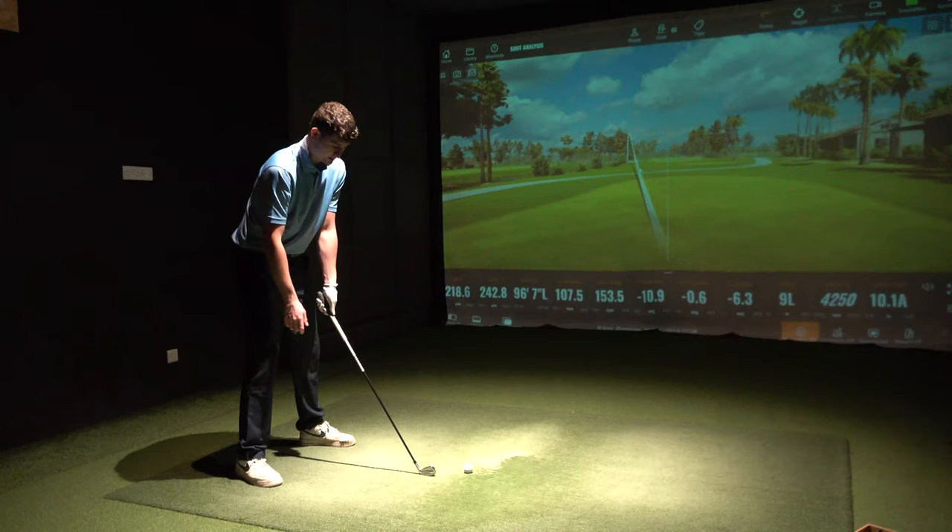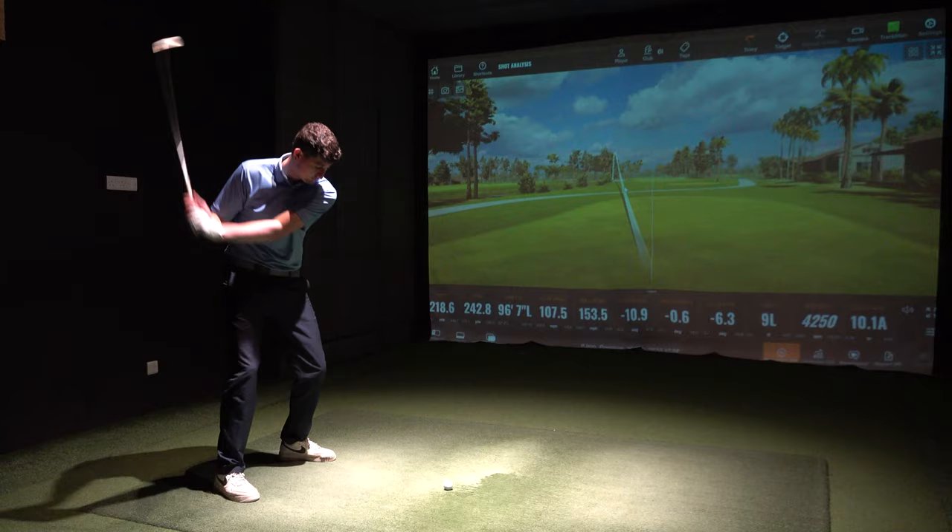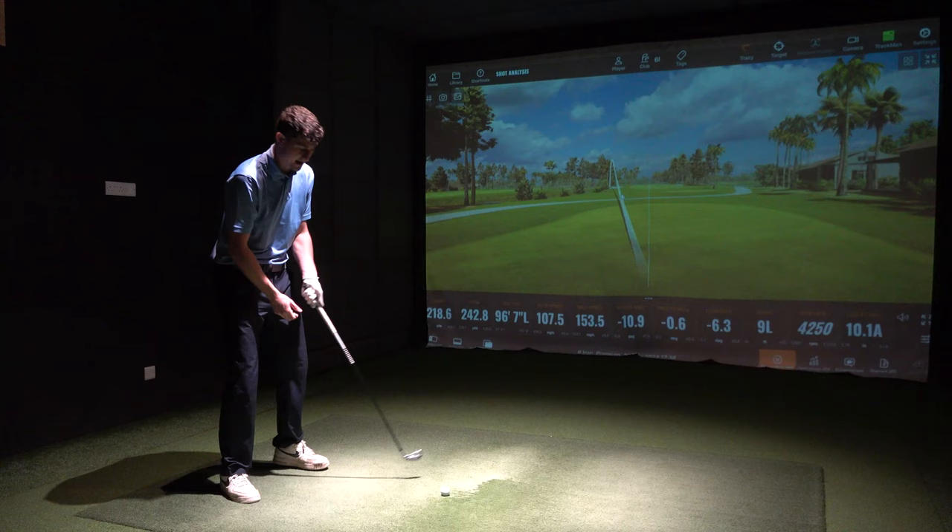So as you can see, my weight is now on my right side. I'm going to feel like I'm still hitting a full swing, so I'm not going to shorten my swing this time — if anything, I'm going to slightly lengthen it, and I'm going to really feel like I'm hitting up on it. Colin Montgomerie-style finish, high hands — that's going to get the ball in the air a little bit higher.